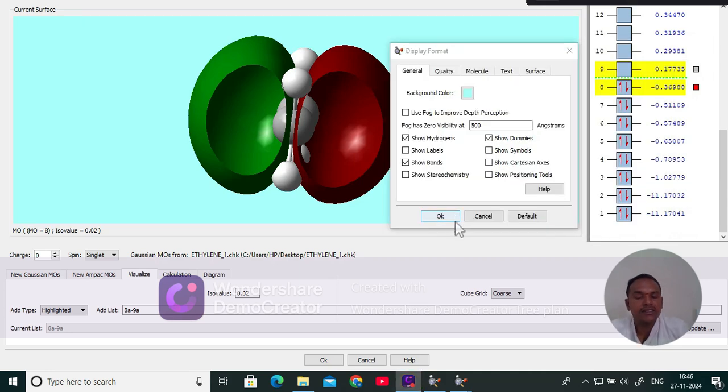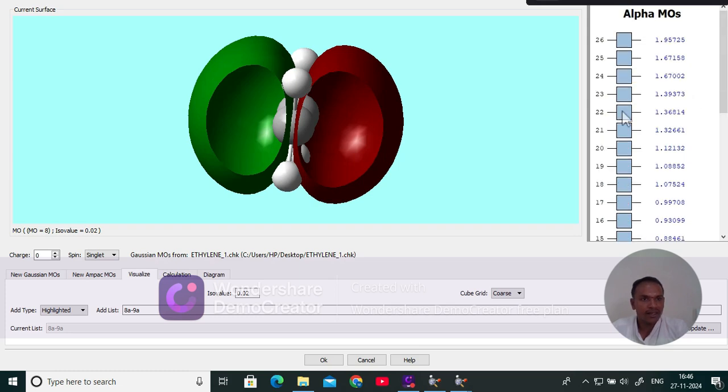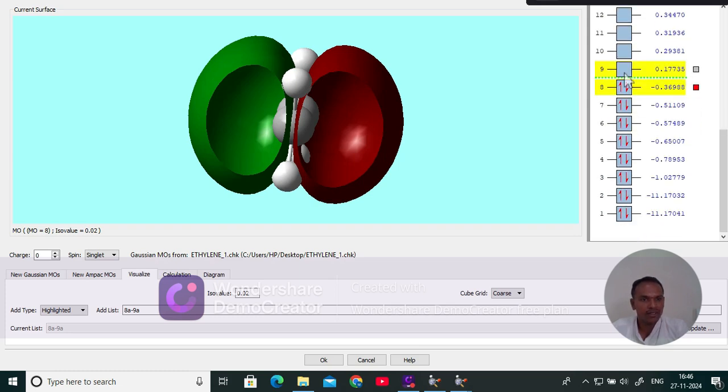After selecting the desired background, we can also study the HOMO and LUMO from these highlighted icons. That's the alpha MOs. Here these two give the HOMO and LUMO.